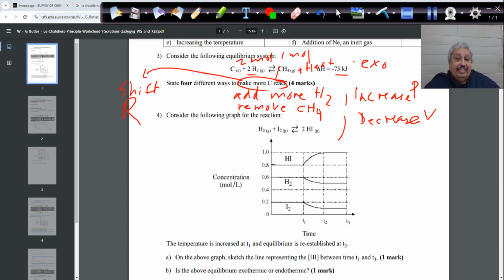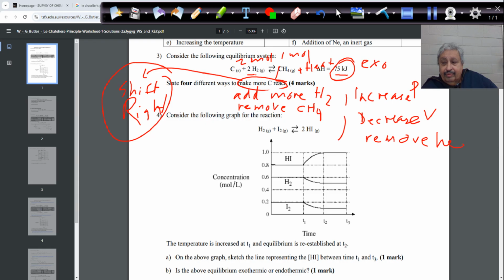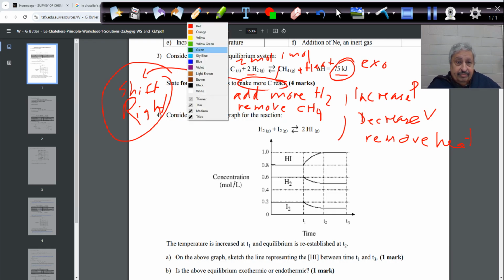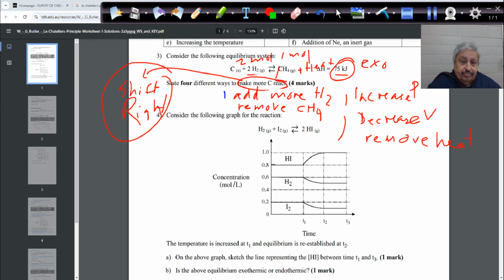Yes. I have the heat here, exothermic, correct? I can remove heat, not add heat. I want this one to shift to the right here. So remove the heat. If I remove the heat, the shift will be to the right, correct? The heat is removed from the product side. So all those conditions, let me just put them here: 1, 2, 3, 4, and 5. Five conditions will affect the shift to the right.